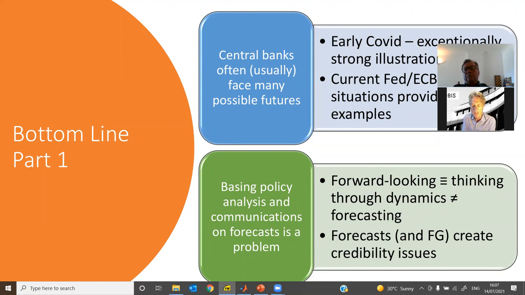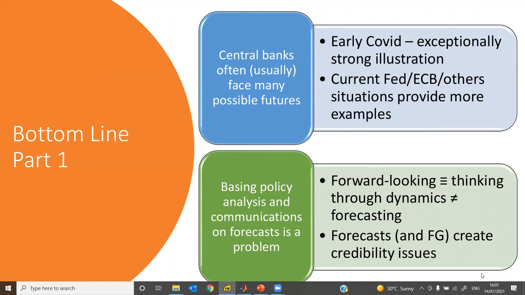The Fed, the ECB, other central banks are in not quite as stark positions, but still very stark positions in terms of whether the economies remain stuck near the effective lower bound or they're about to take off. Potentially very, very wide gaps between these scenarios. So what I think central banks should be doing is taking Greenspan's policy as risk management much more seriously. Now, that approach doesn't involve producing and communicating a best forecast. Instead, it involves evaluating policy risk and steering along a risk minimization path.